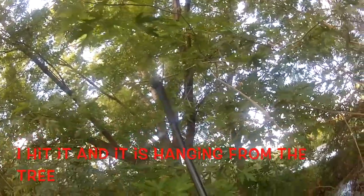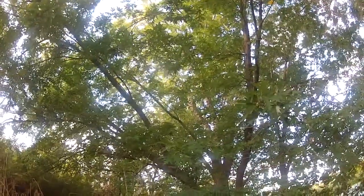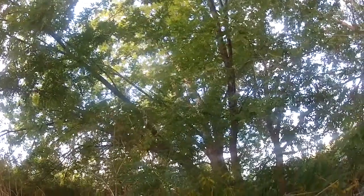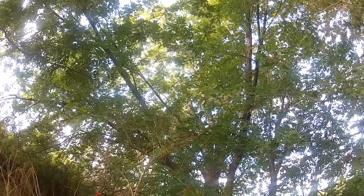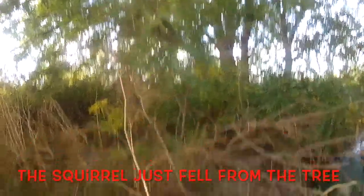I was waiting for its head to just move a little bit, and it did just enough. You could barely see it move, but I knew exactly where to look. It's so thick — I wish you could have seen it. It's hanging by its feet right now. I think I'm going to have to give it another one, but it's hanging by its hind legs, face down. I finish it off, and then it falls. It's hard — you don't see it fall, it's so thick in there. I wanted to capture it falling out of the tree. It's there — you can kind of hear it crash.